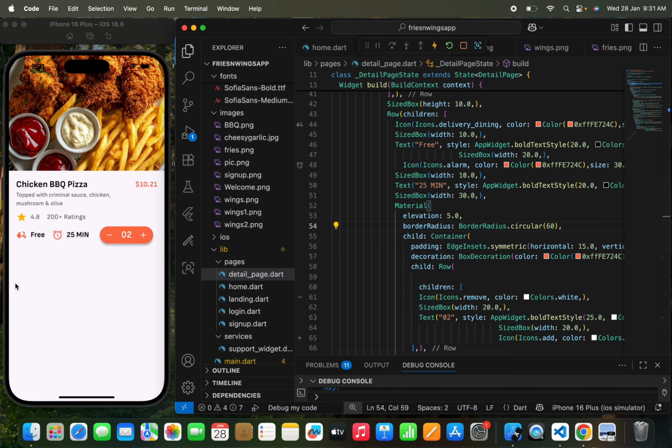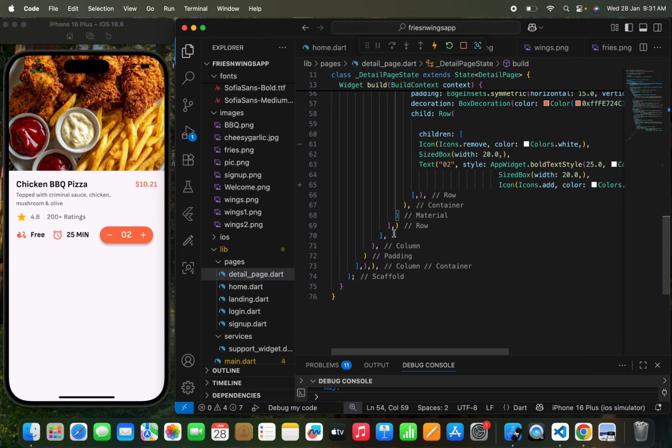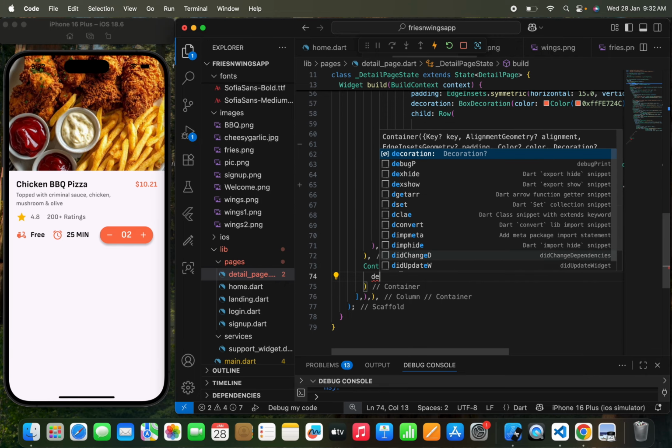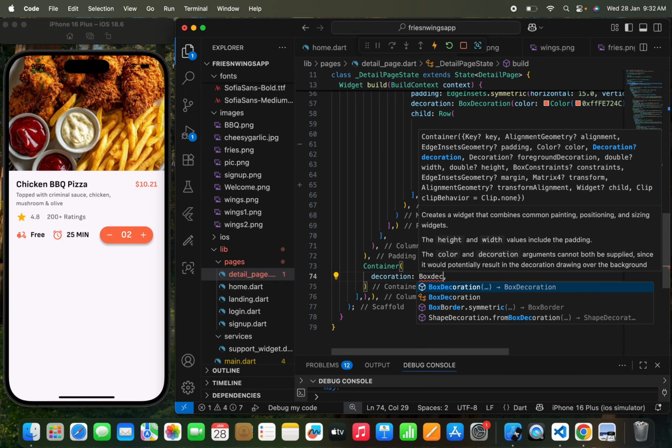Okay, now once we do this, here I'm going to just create a curved container. Now you know why I'm creating that, so that the user can select any flavor options that they need, like if they need some extra cheese, special dip, or additional sauce, they can do all the things, right? So here what I'm going to do is, outside this padding widget, I'm going to just write container. We are going to first write decoration, a box decoration.